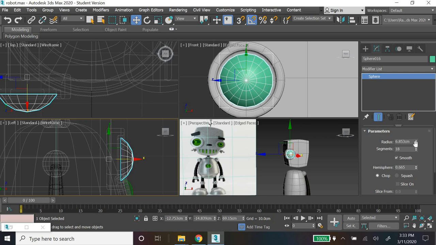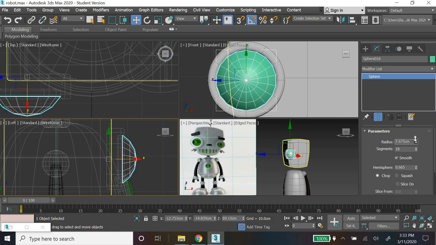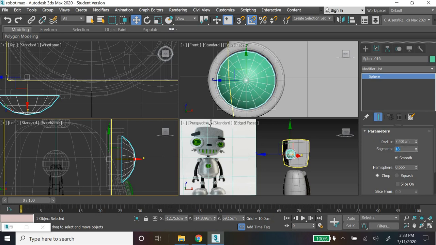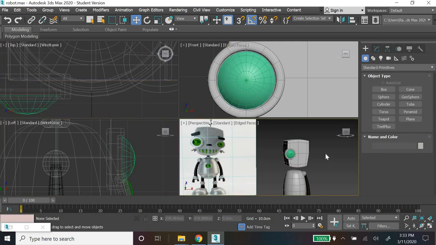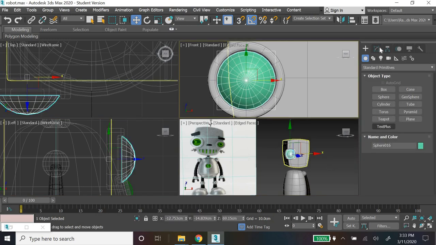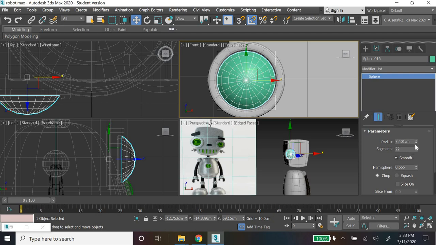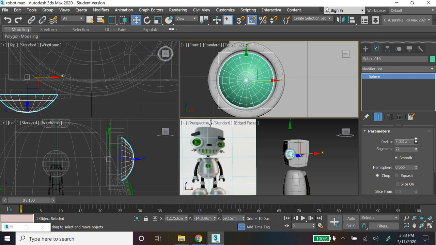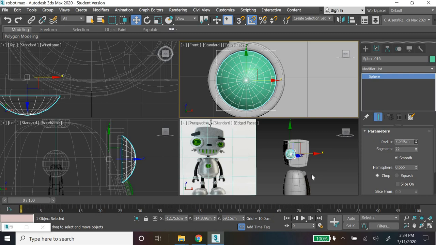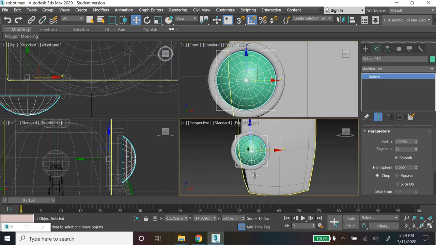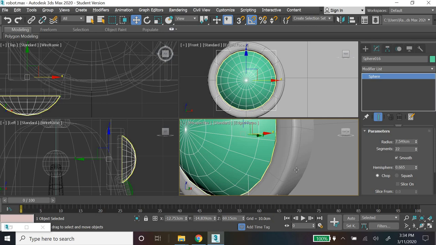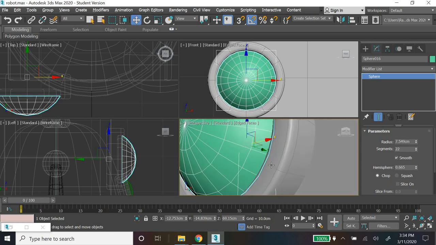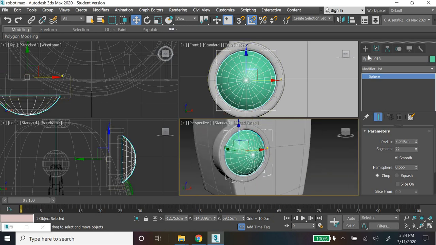Put it inside and then increase the radius. Okay, and then now I want to add mesh mode to that. Okay, so you can zoom in there and see if it's looking right. So that's good enough.